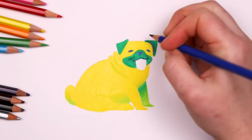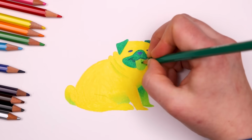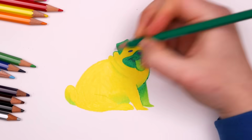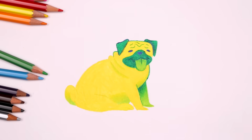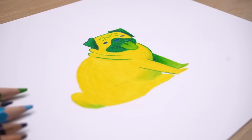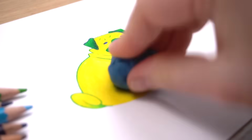All of that to say, when it came to the color of our pug, I wanted a lighter color for the base of the dog, so I had to go back to yellow, but instead of going into the warm direction, we went in the green direction, which I think is technically cool. Thankfully, that meant we have yellow for a light color, light green for a medium color, and our green for a dark color, and I even had the possibility of using blue for an even darker dark color.